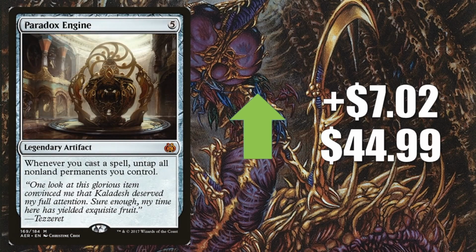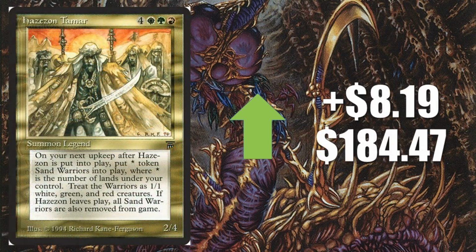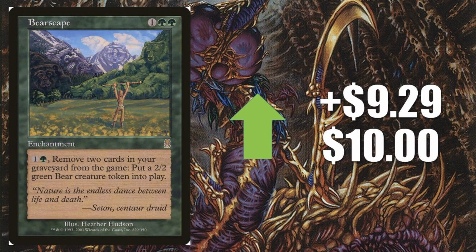Paradox Engine goes up $7.02 to $44.99. Another card that is just incredible in Commander generally, but also is going to be very, very good with Urza. Untap those artifacts, tap them for mana, so on and so forth. Another gold Reserve List Legends card here with Hazan Tamar going up $8.19 to $184.47. Another Bear card here with Bear Escape goes up $9.29 to $10 this week.